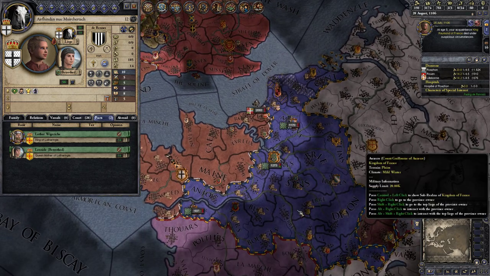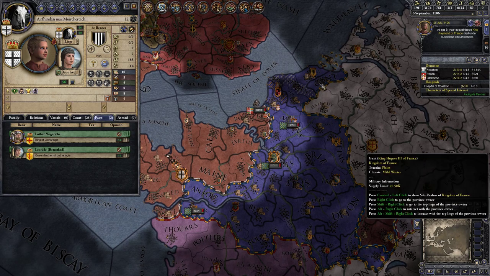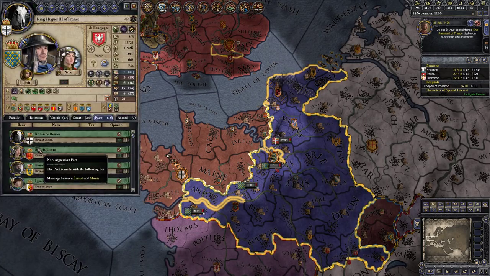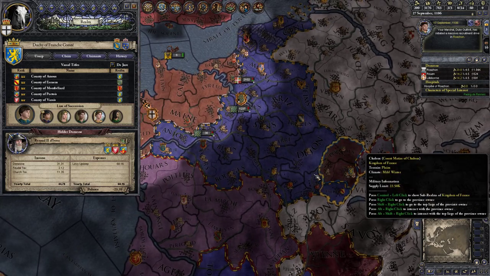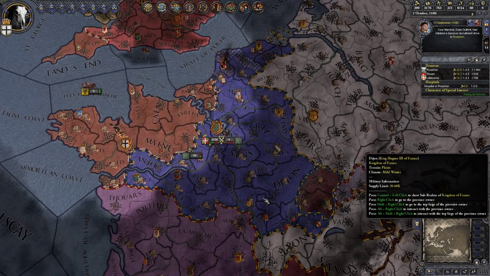Plus, there might still be a chance that if he goes to war now against someone else... Are you fighting one of my vassals? He had war with... down there. Duchy. Okay, we start our feast. See what happens.